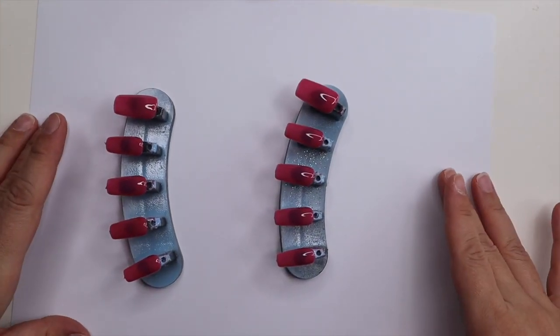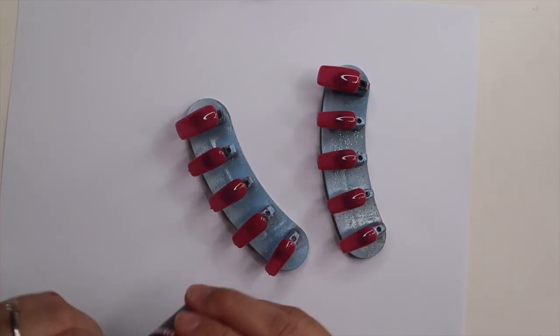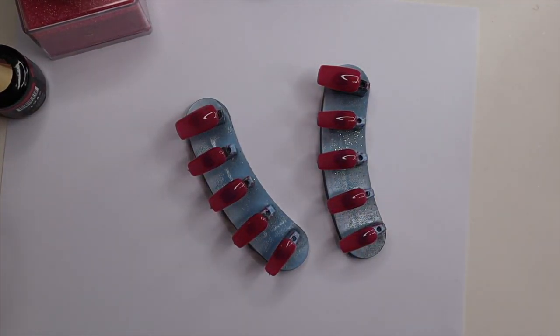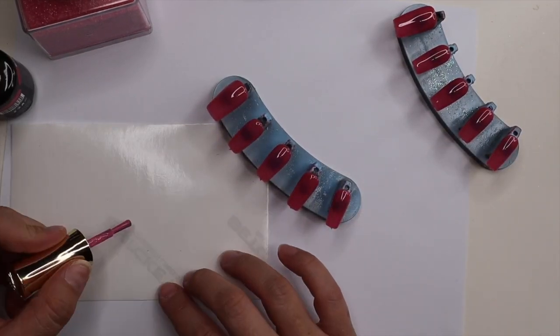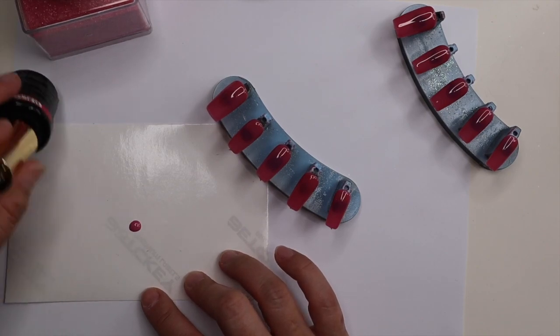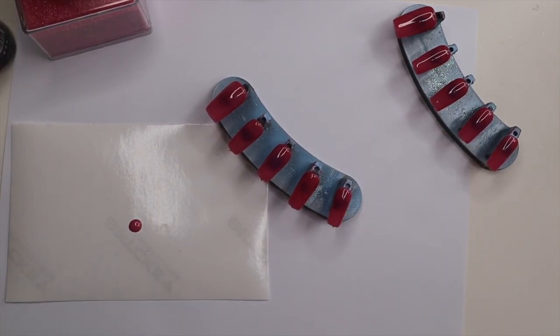Okay, so I moved all the other sets out of the way so that I can focus on one set at a time. And I love to put printer paper underneath when I'm doing glitter, so that I can save the glitter when I'm done with it, because you lose a lot of glitter when you're just pouring it on the nail. So I'm gonna go in with the darker color for the French and the darker glitter.